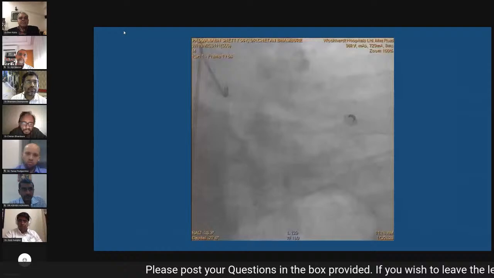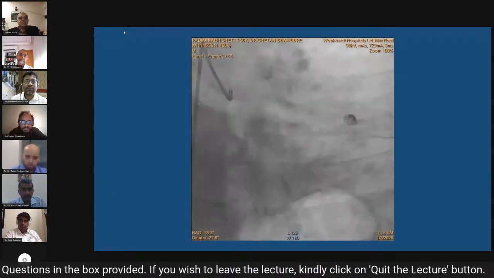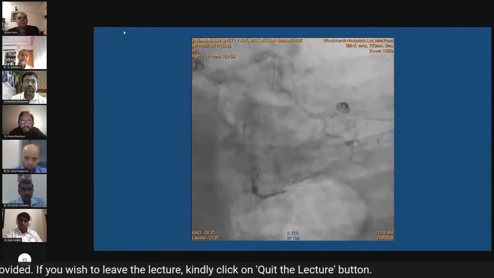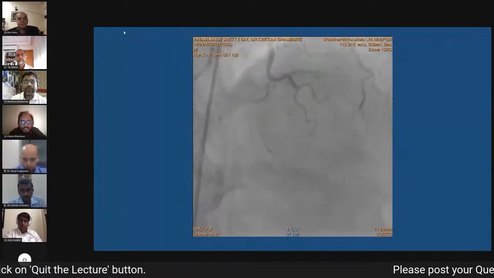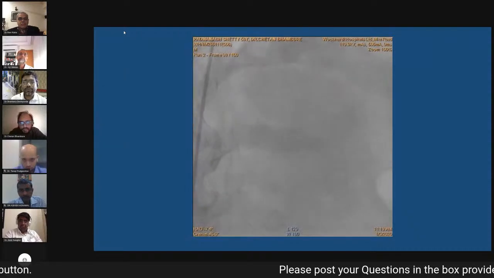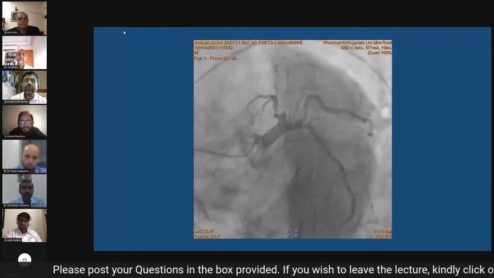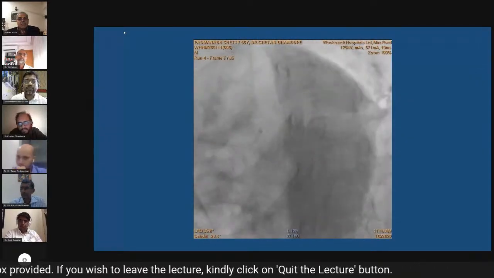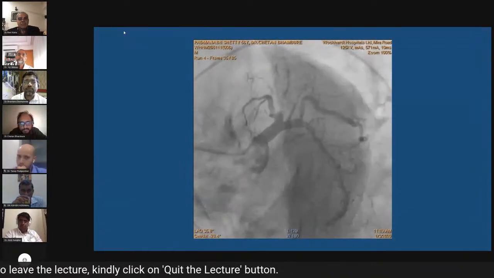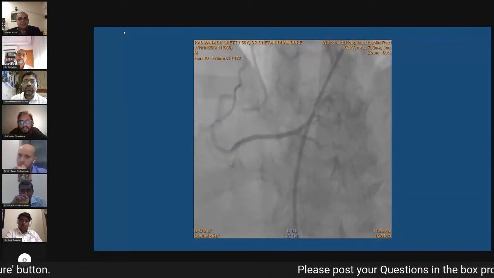And then we got him ready for an angiogram. So this was the angiogram. Circumflex was okay. Ramus, the large ramus, was okay. LAD was occluded right after the origin. You could see some small, faint flow in the distal LAD, but nothing great. Spider view showed it better. We could see the stump there and a faint trickle of flow into the LAD. And this was the right coronary artery, which was normal.